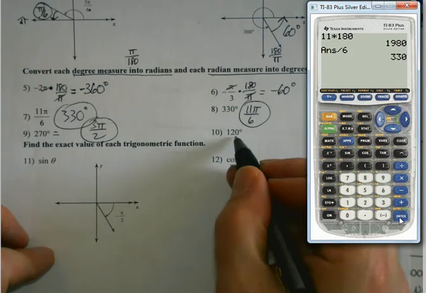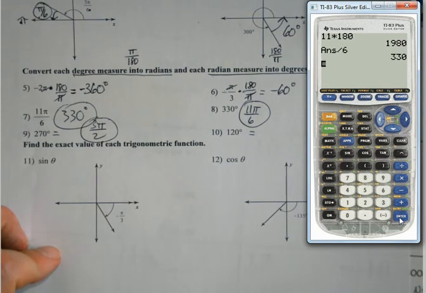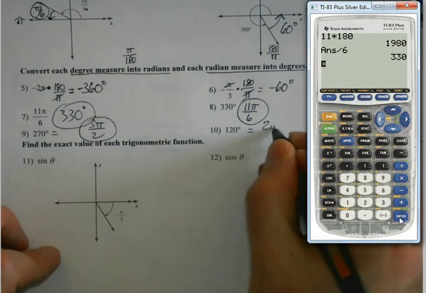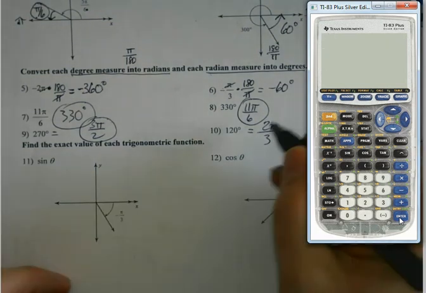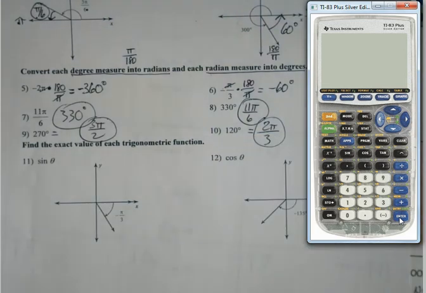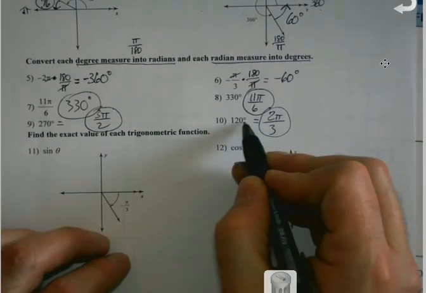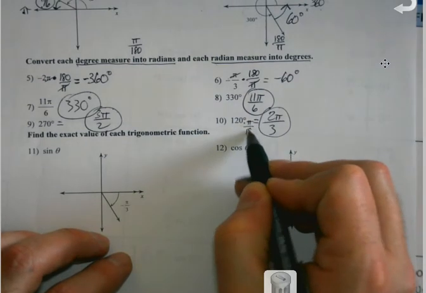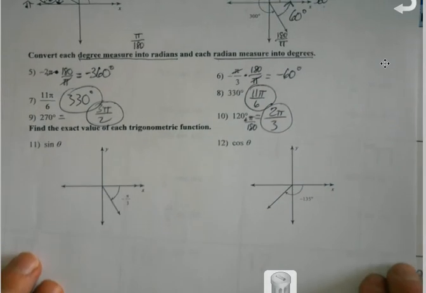Or look at 120 and go, well, no, I really don't have to worry much about that being 120. It's just 2 pi over 3. And that's the whole idea of getting to memorize or kind of get to know your unit circle. Because then you see these degree measures, you're automatically going to put them into radians, and you're not even going to have to sit and really think about it that much. But it'll take time. But until then, if you need to, multiply by pi over 180 and then reduce the fraction. That's okay. But we're going to have to get you to a point that just kind of snaps off for you.